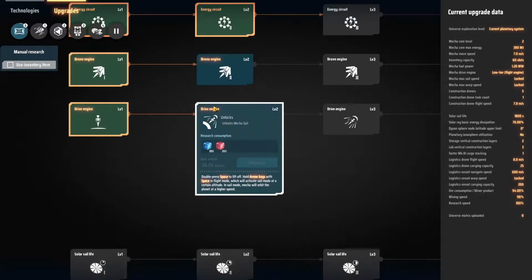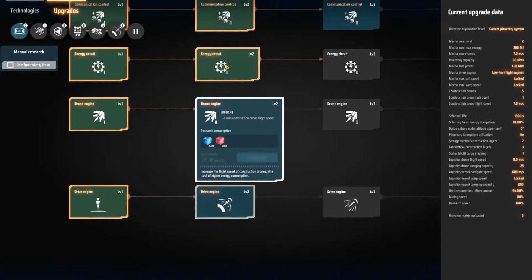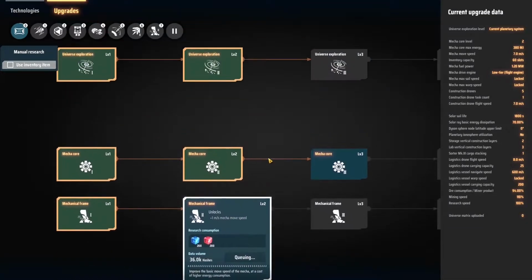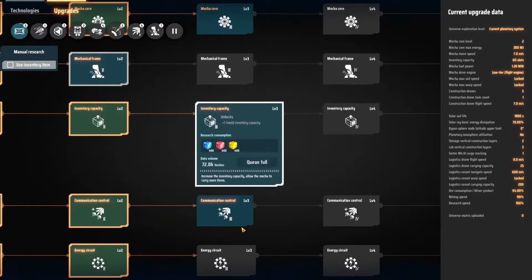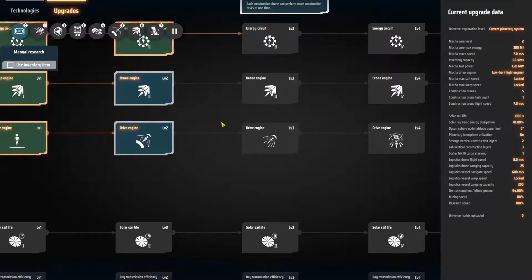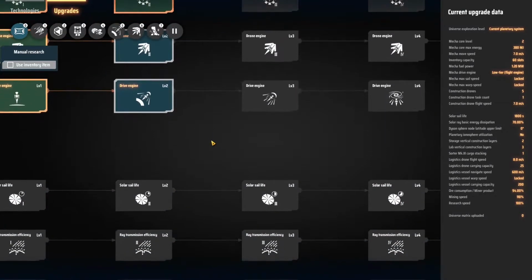Then we'll add the Drive Engine Mark II. And we want drone engines as well. And we want mechanical frame. That'll do. There we go. And then these need yellow, don't they? Yeah. That needs... Yeah, and then hopefully the research will be done.